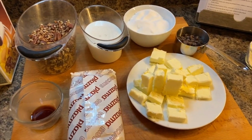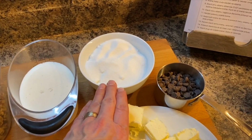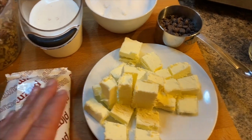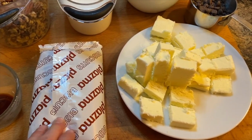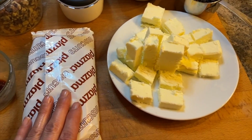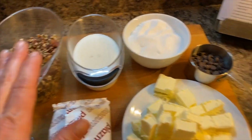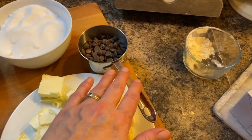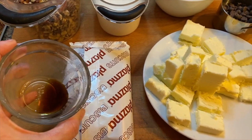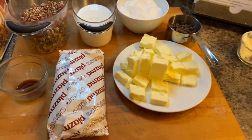For the wafers, you will need 300 milliliters of milk, 300 grams of sugar, 250 grams of butter. Then you will need 300 grams of cookie crumbs. This could be graham cracker, could be any cookie crumbs that you use for baking. And then you will need 300 grams of walnuts, 100 grams of chocolate. I think mine is semi-sweet. And then you will need a tablespoon of vanilla sugar. So I'm going to get started.